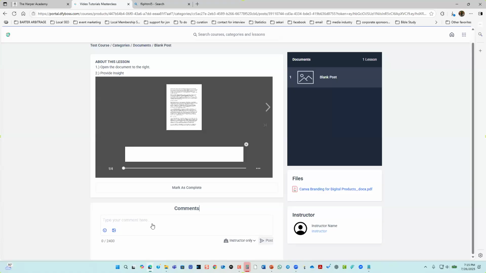So this comment area is one where I would make sure, in some place in these instructions, that I tell people or give them a question or a prompt, or tell them what you want them to answer about the PDF. Maybe you want them to explain what their experience has been. In this particular case, the document's not all that important, but you could say, well, hey, have you done it? Now the document's about Canva. What have you done with Canva AI? What have you created? And get people to chat.